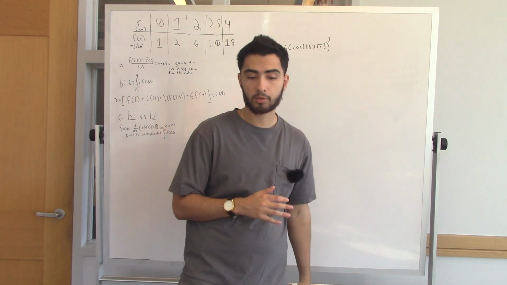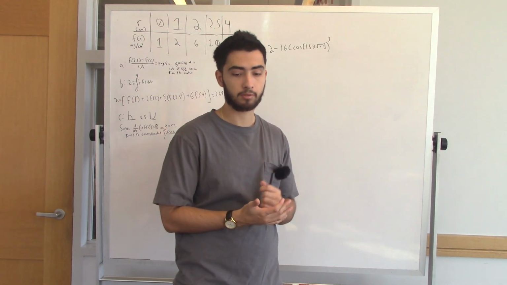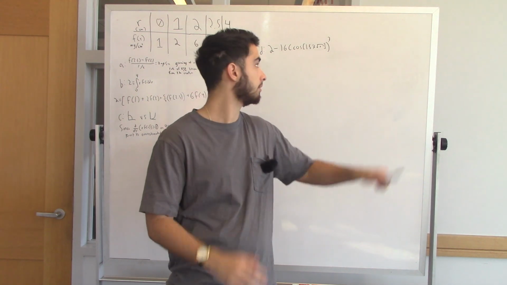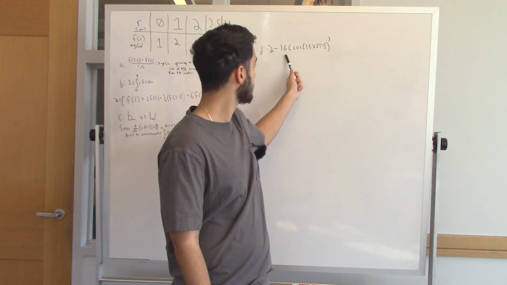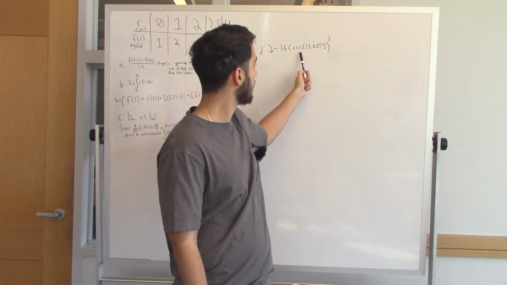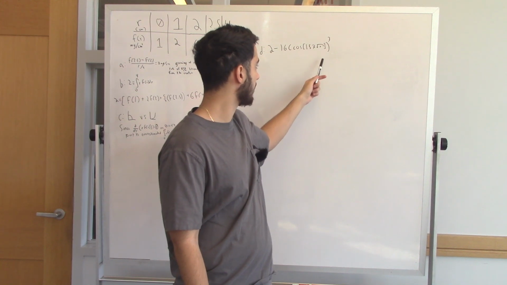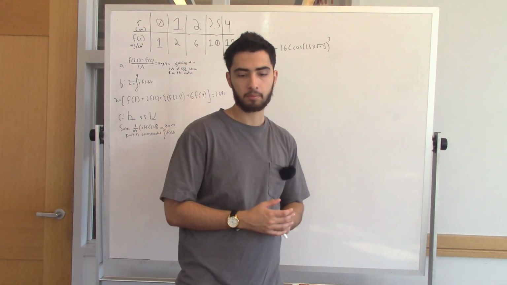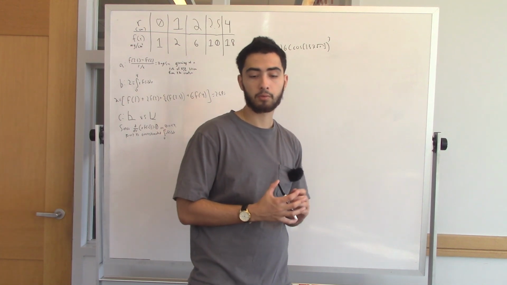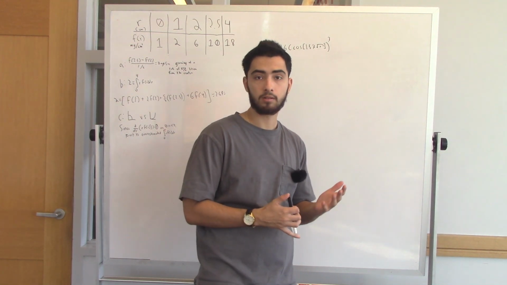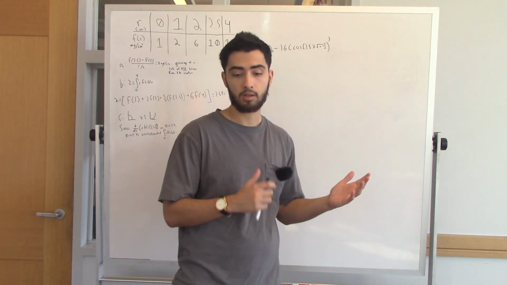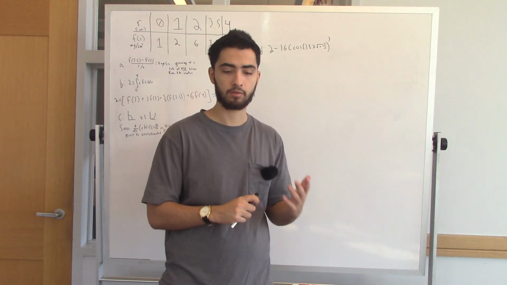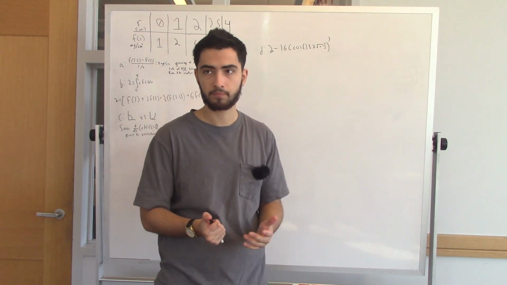Alright, now for part D, we're told that the density of the bacteria from r is between 1 and 4 is modeled by the function g, which is 2 minus 16 times cosine of 1.57 square root of r, quantity cubed. A mouthful, right? And we're asked for what value k does g of r equal the average value of g of r on the interval of 1 to 4.